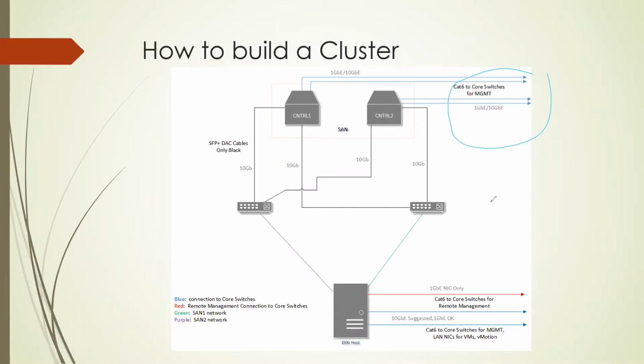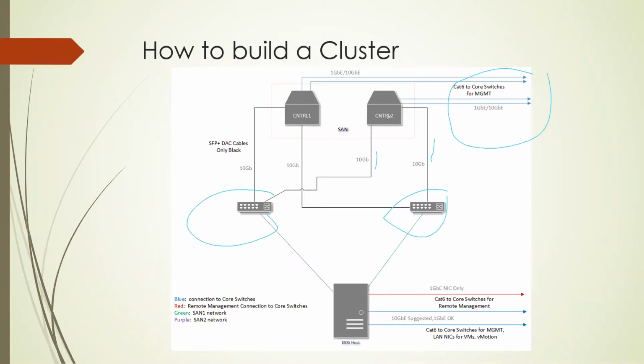So getting to the SAN fabric, we have our 2 switches. Typically these will be isolated. Some SAN manufacturers require them to be connected, but in this example, we have them isolated. With 10 gig, you're going to enable jumbo frames because you'll get a good performance boost with that. As you can see, we have each controller connected into each switch. So if we have a switch failure, our data paths are redundant and we still get there.